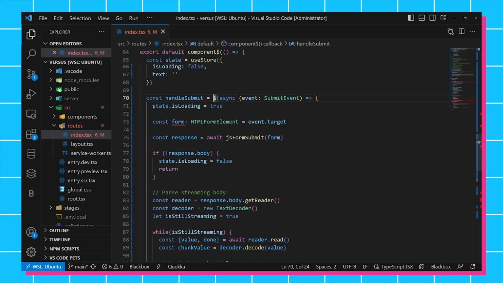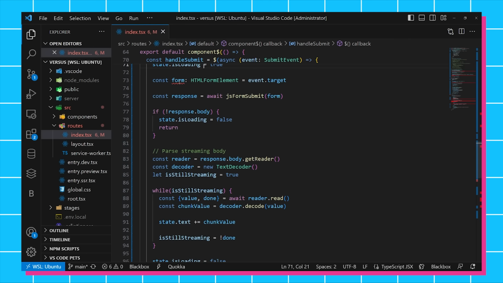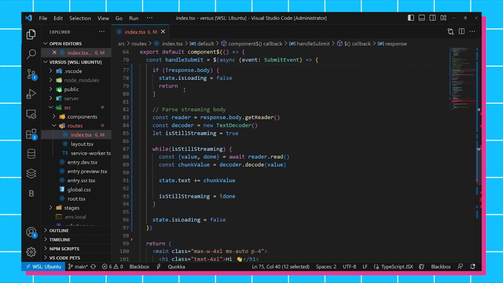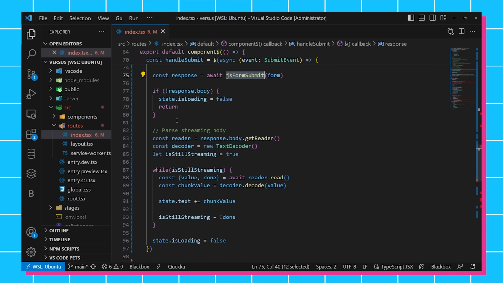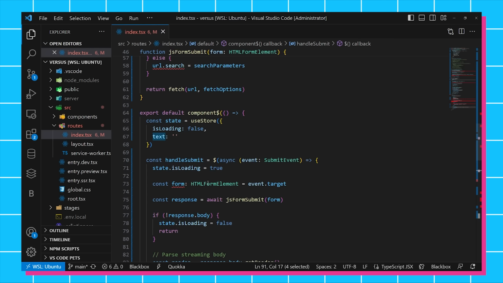And we are essentially sending an HTTP request, setting the loading state, grabbing the form off of the event, submitting the form using JavaScript. And when the HTTP request comes back, we're grabbing the body because we know it's a streaming response. We're grabbing the reader off of the body. We are using a while loop to process each chunk of the data from that stream. And then we are updating the component state. Hopefully that part makes sense.